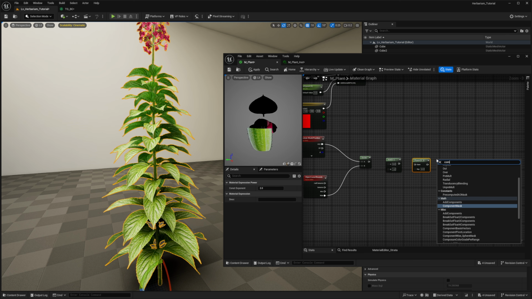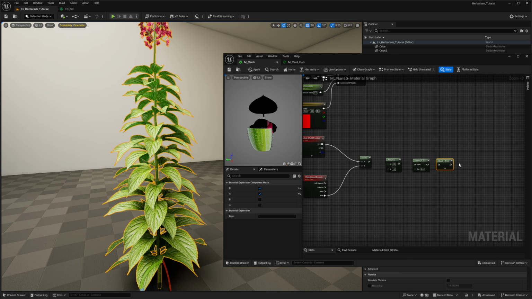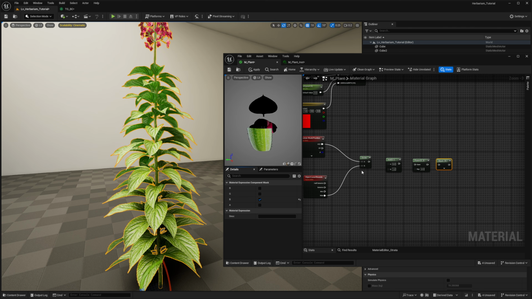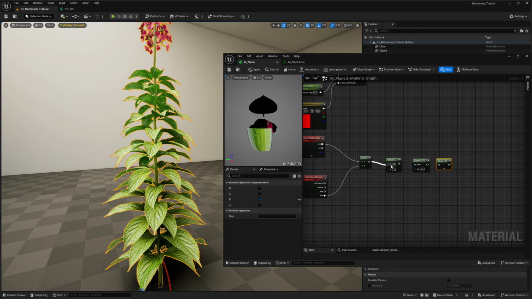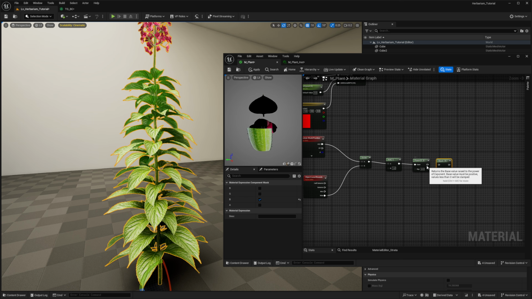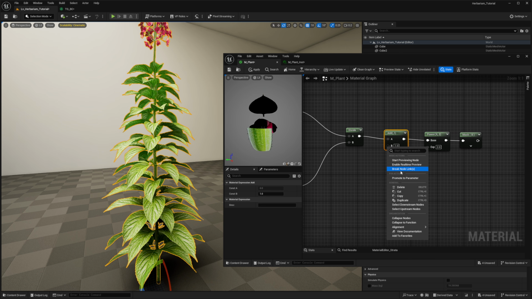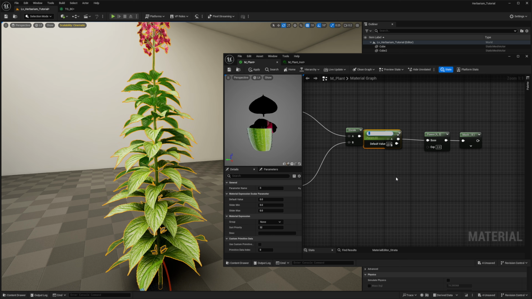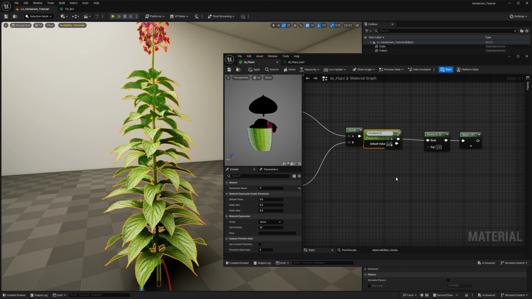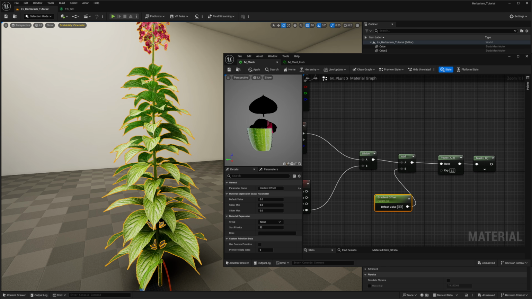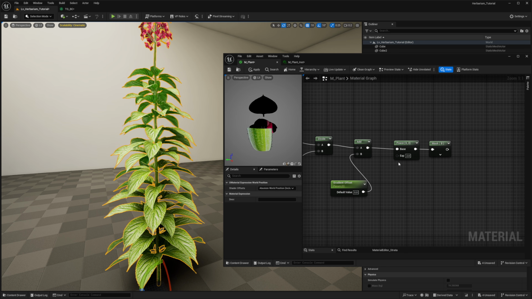And also we're going to add a component mask, because we're only going to be affecting the Z-axis, which is the B channel. Right now, we're going to put this into the add node and this into the power node, and we're going to connect this all into the mask. And over here, we're going to promote to parameter, and we're going to call this gradient offset. So we're creating a gradient based on the world position, right?